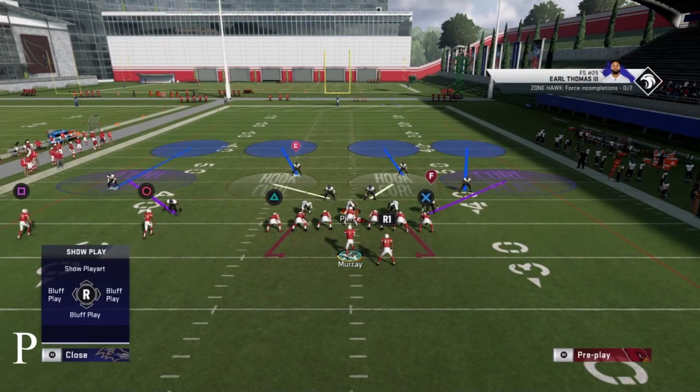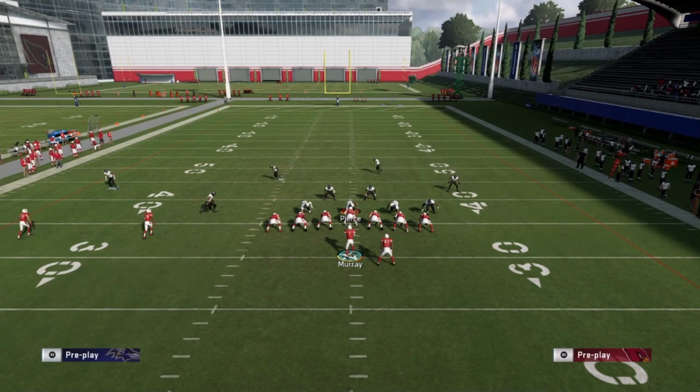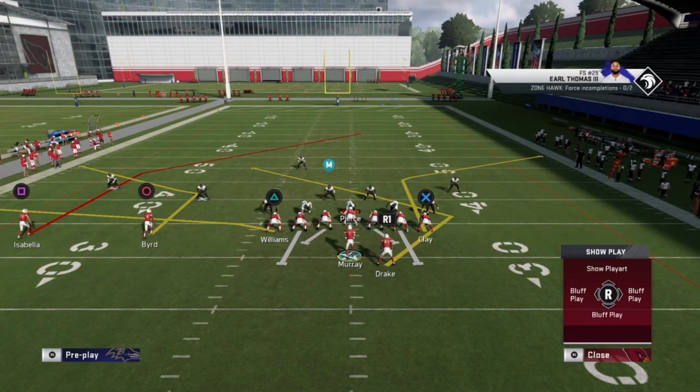So if you can see cover 4 drop, every other play that I'm going to show you is going to work against it, just not that one so much. So let's go to cover 3 right here. You see we got cover 3 now. Like I said, I like this versus almost every other coverage other than cover 4 drop.